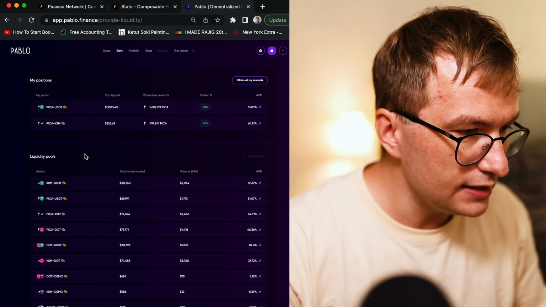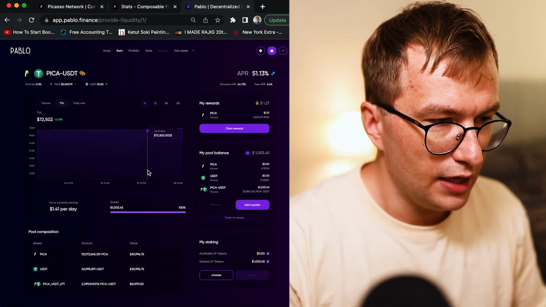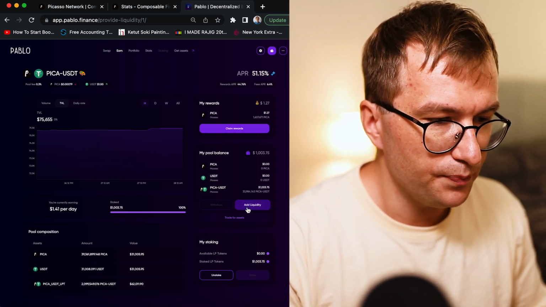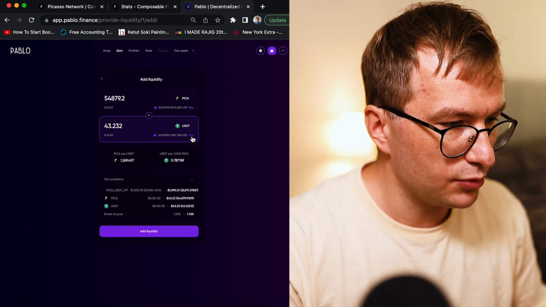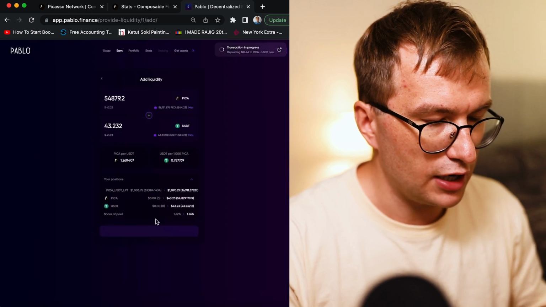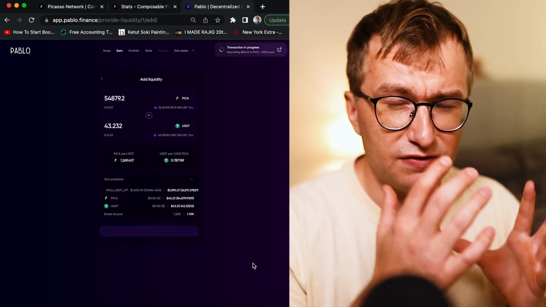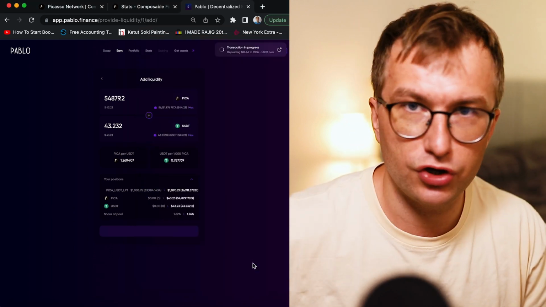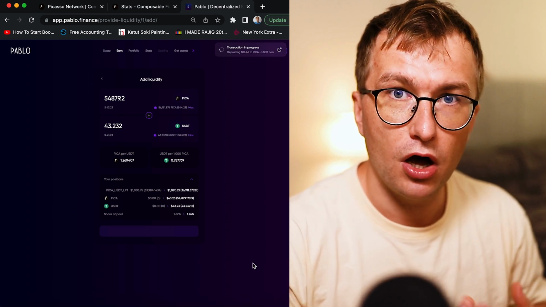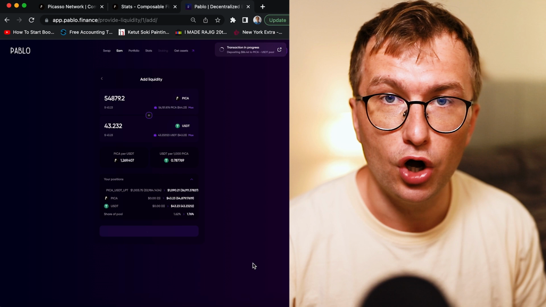So as in Earn, I'm going to this Pika USDT pool because that's my pool, okay? And I think this layout here is quite interesting. What I'm going to do, I'm going to add liquidity, and I'm going to add max USDT liquidity, add liquidity, confirm. So the good thing about adding liquidity on Pablo is that you don't have lockups. In other cases, there are often 1 week, 2 weeks, even more lockups. There is no lockup on the Pablo DEX. So when you see the market is burning, you can go to Pablo and you can withdraw.